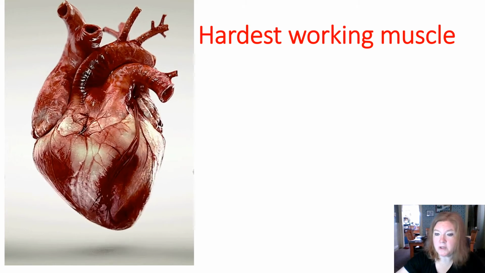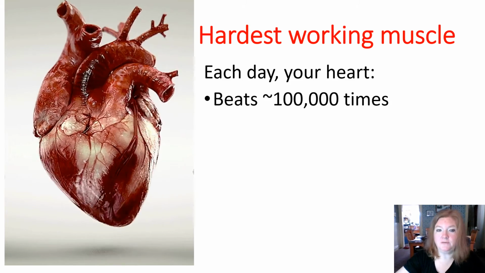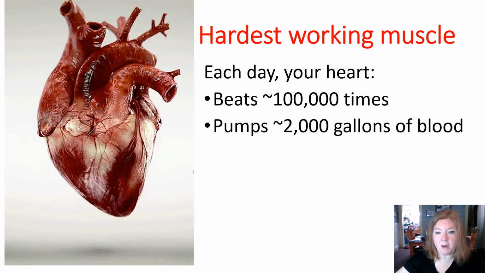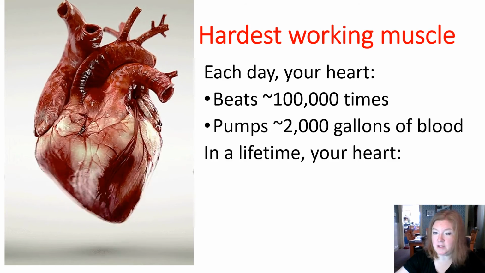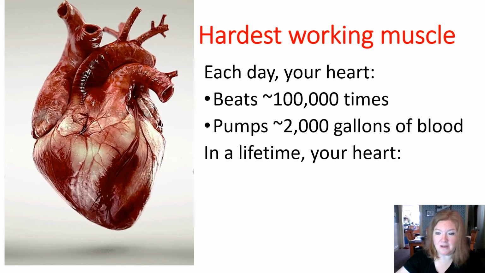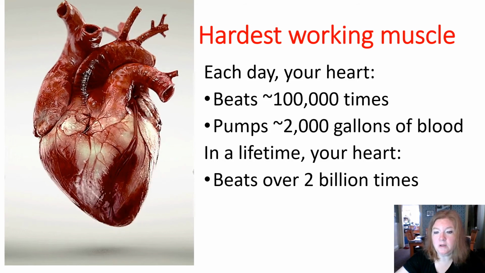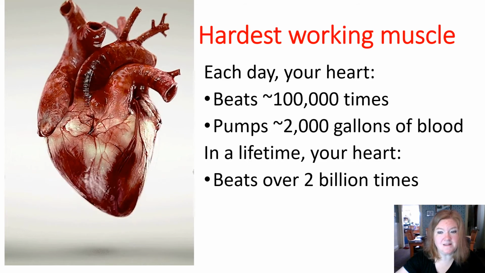The hardest working muscle in our body is the heart. Each day of your life, your heart will beat about 100,000 times. It will pump about 2,000 gallons of blood around your body. And in your lifetime, calculating lifetime around 70-ish years, your heart will beat over 2 billion times. That's a lot.